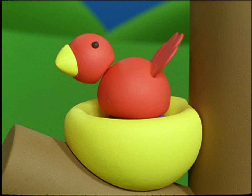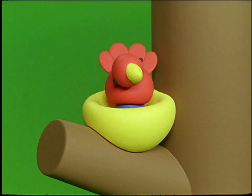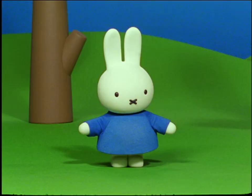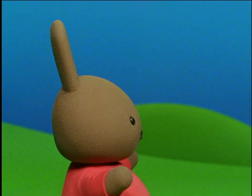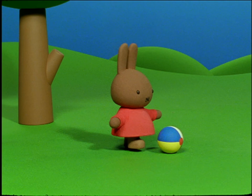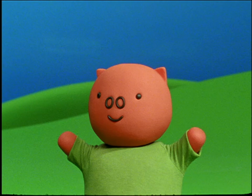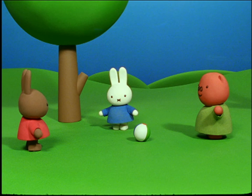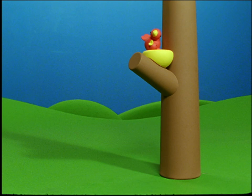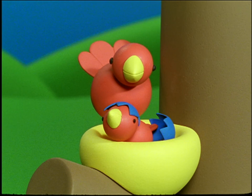Poppy found the lost ball. They all had great fun playing with the ball together. They laughed a lot. Suddenly, their laughter was joined by another sound. It was the cheeping of a baby bird. There it was, a tiny red bird in the nest.